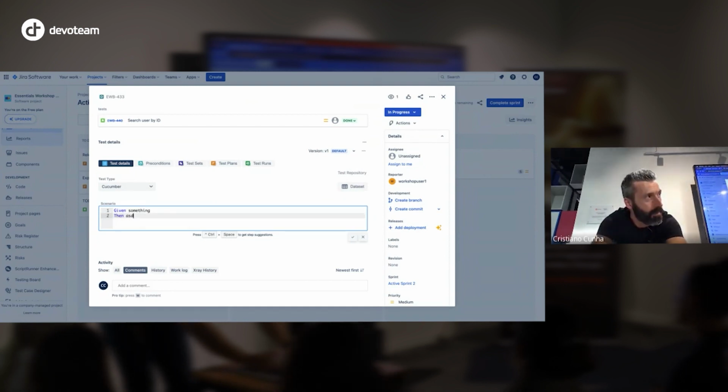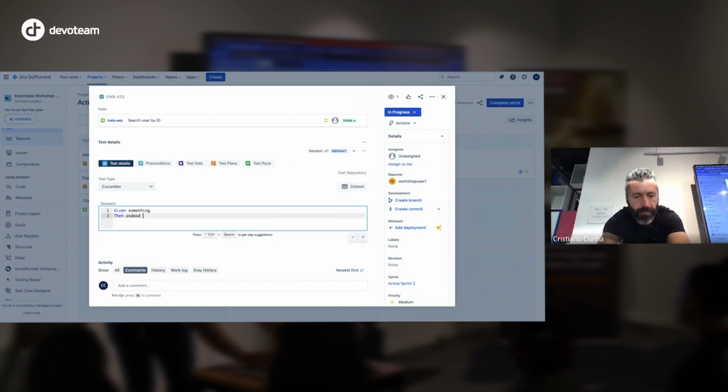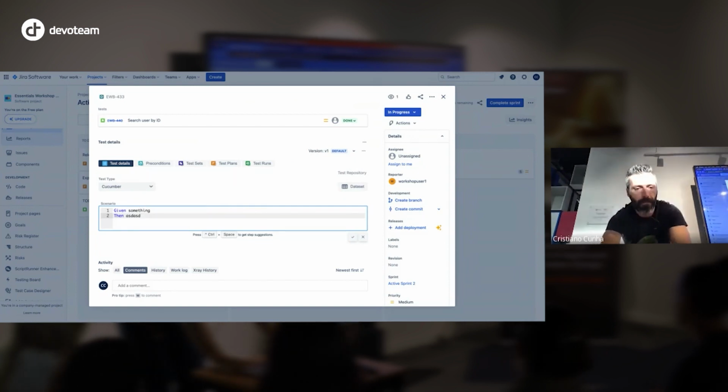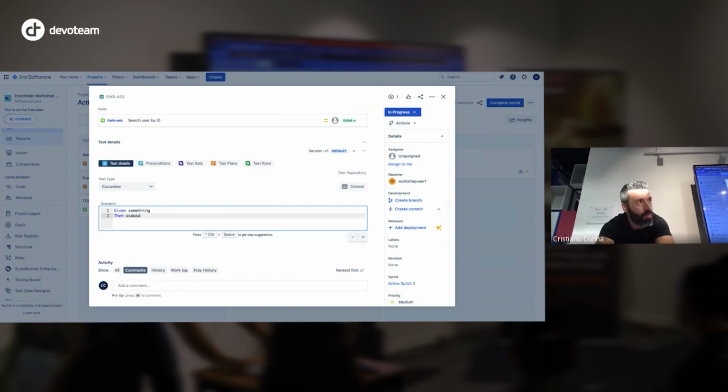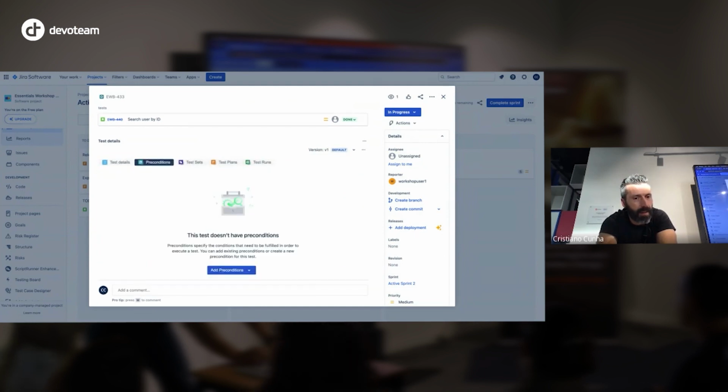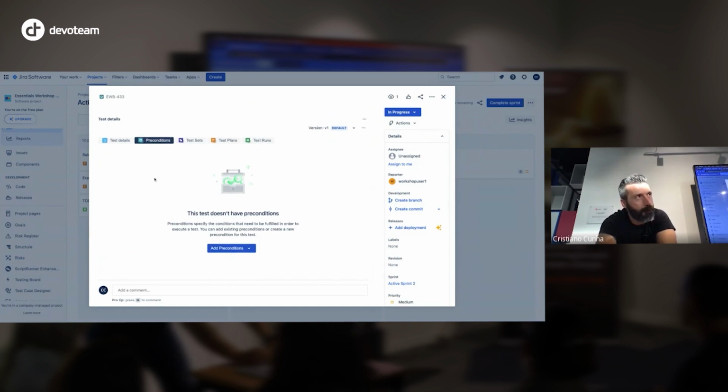Then I have one question. When we add a precondition, I'm starting to use this test type cucumber. And I added a precondition, but it's not visible that the precondition is there. Or maybe I'm doing something wrong, I don't know. But if I add a precondition, is there any way to make it more visible?